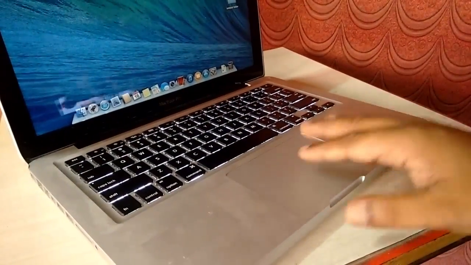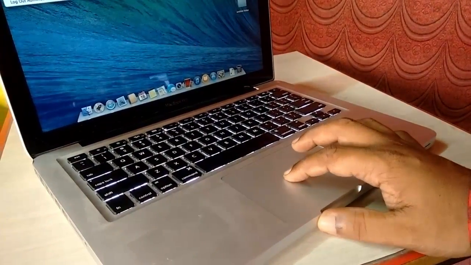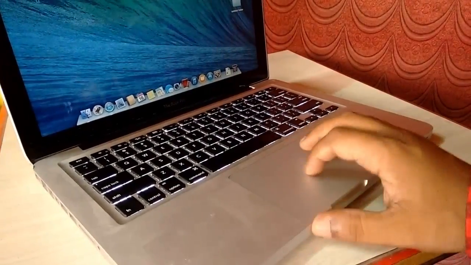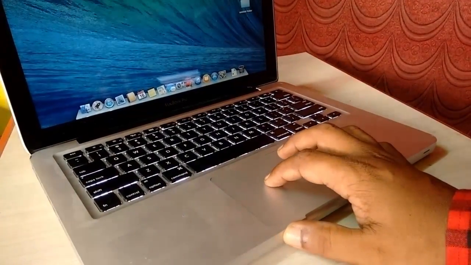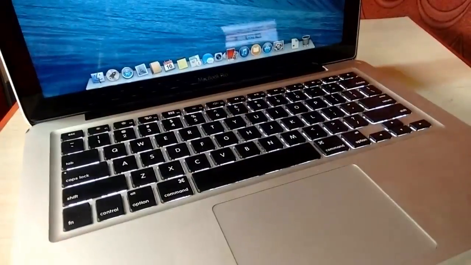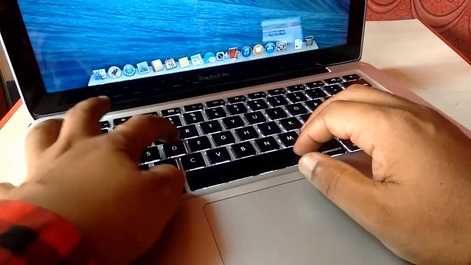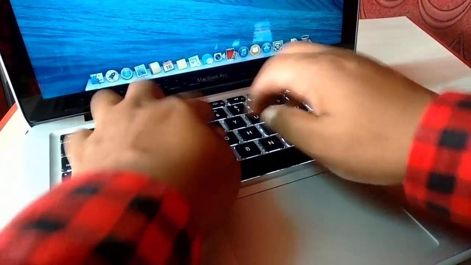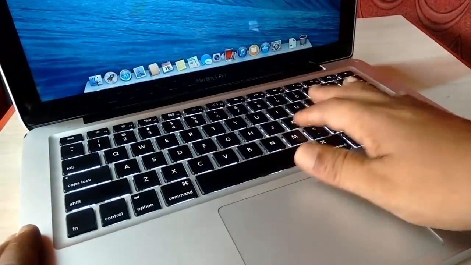Now come to the main thing, the touchpad and the keypad. So the trackpad space, yeah, it's bigger and it's square, and yeah, it's working fine. Let me check it. So it has force touch. Yeah, so nice touchpad. And the keypad, it has backlit keys. Oh yeah, nice. So good trackpad and good keypad, working very nice. No issue with that, no problem.